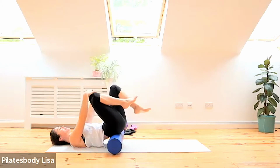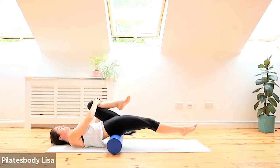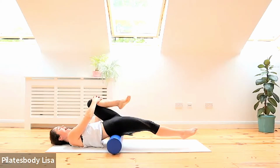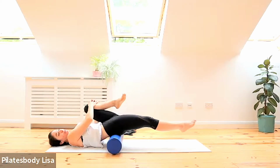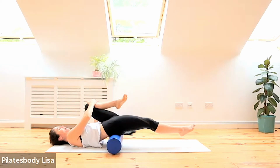Pull in the left leg, grab that left knee, and then lengthen out that right leg. And you feel the difference between the right and the left side. So again, actively pull in that left knee. So you're trying to pull in, and it'll lift the right heel a little bit off that mat, and that's fine. Let it hover, let it open. Just breathe in through the nose, out the mouth.